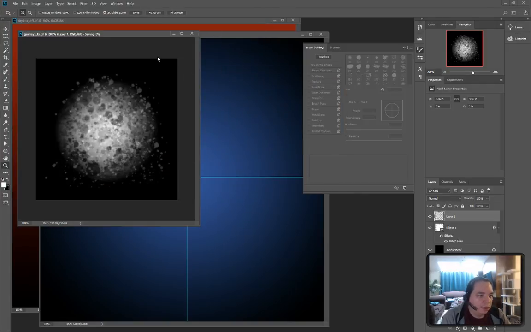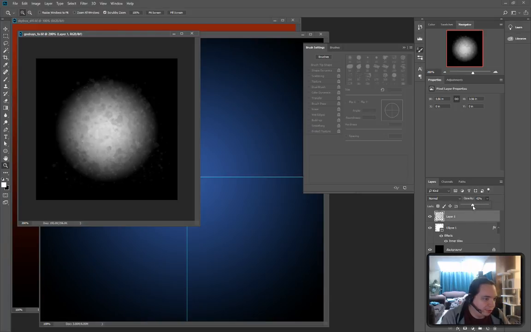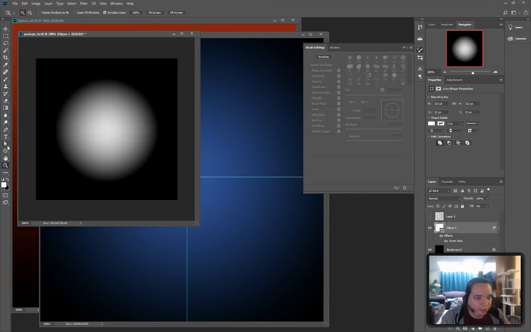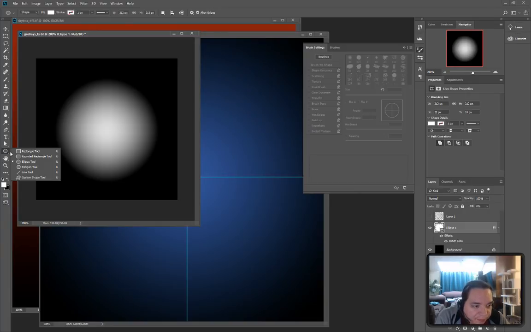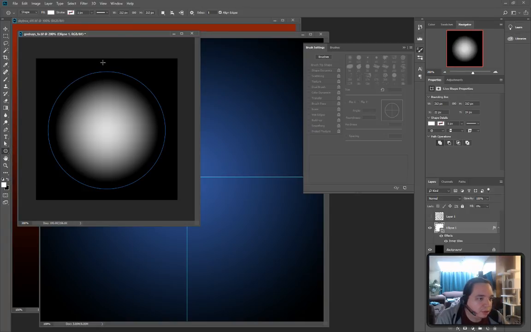But we don't want a sphere with this one. What we want is a cone, an actual cone. We'll do that with the polygon tool. Yeah, we can make this work.